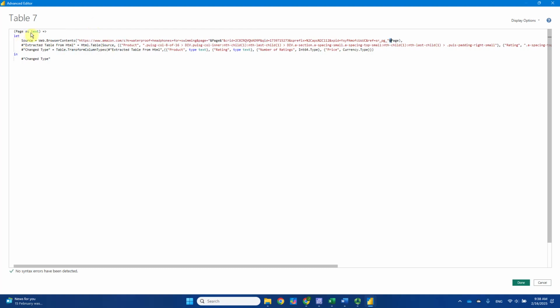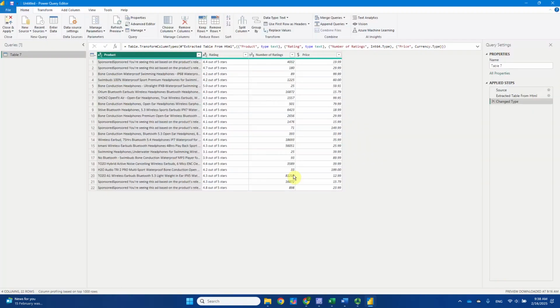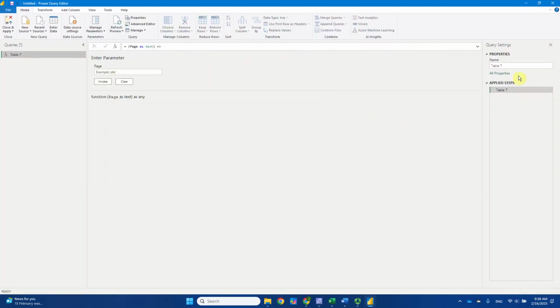The page parameter was set up as a text, so that's why we need to use these ampersands to connect each piece of the string together to become an entire URL. So now this is done. Let's click on done, and we'll name this. This now becomes a custom function.